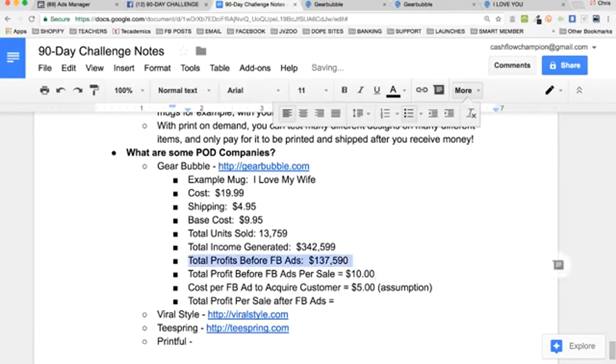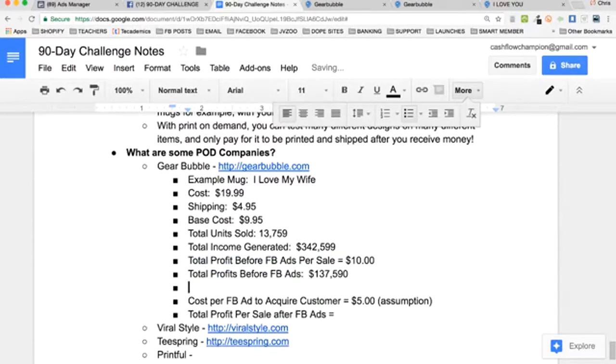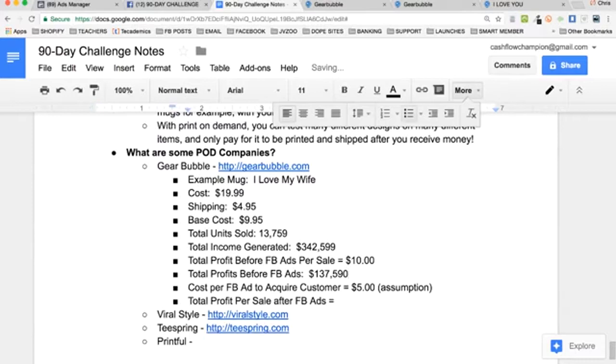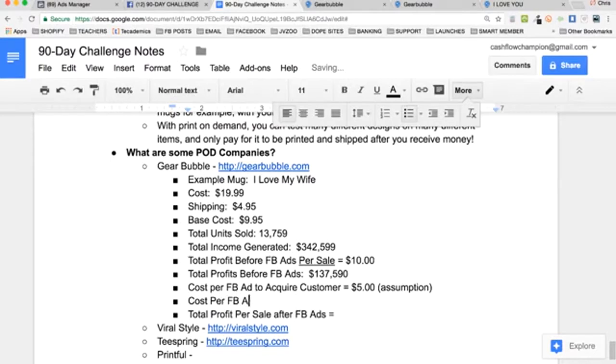Okay, I'm going to organize this a little bit better for you so you guys understand in the notes. So their total profits was 13,759 orders times $10. That's a total profit of $137,000. That's awesome. But their cost per Facebook ad would be $5. That's an assumption. Cost of Facebook ads on the total campaign equals $5 times 13,759.